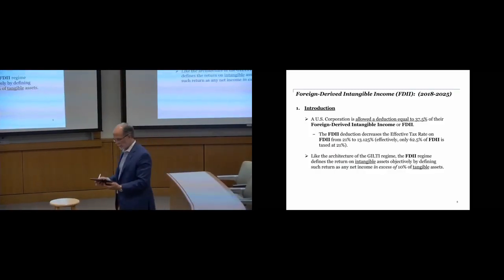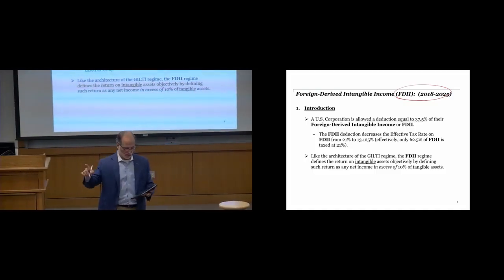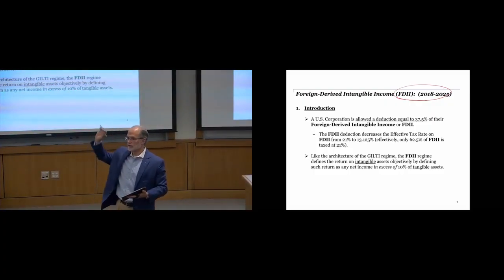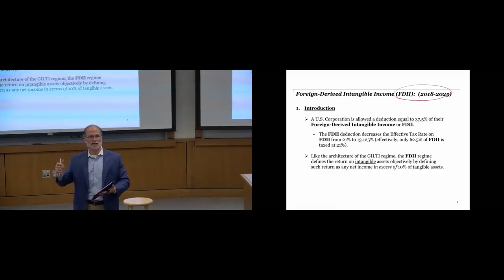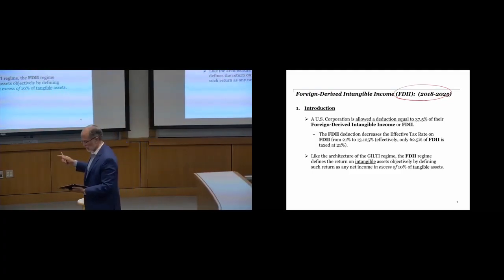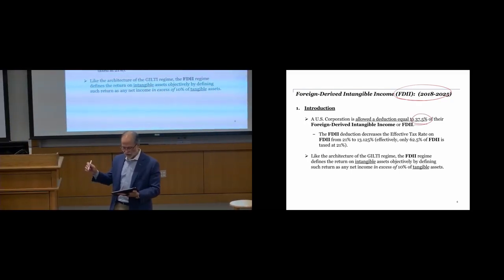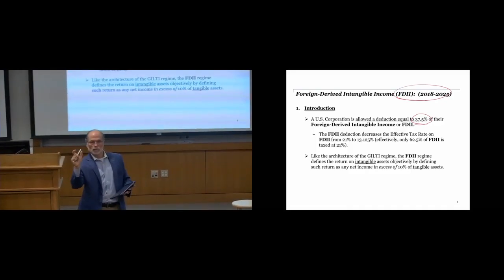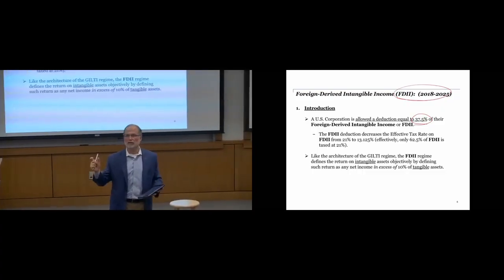Okay, so let's start getting into the details, and we're going to be talking about FDII for 18 to 25. And this is good for when we get to 26 and forward, FDDEI, because it goes all the way up and then makes little changes to it. But you'll understand where it's going after we go through this. So, a U.S. corporation is allowed a deduction equal to 37.5% of their foreign-derived intangible income, FDII. So we have to determine how much is the FDII, and then of that amount, we get a deduction of 37.5% of that amount on our tax return.